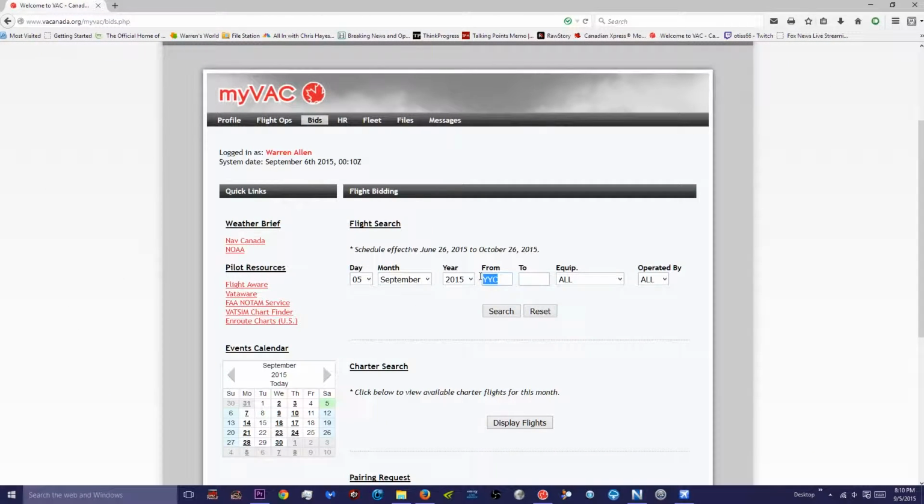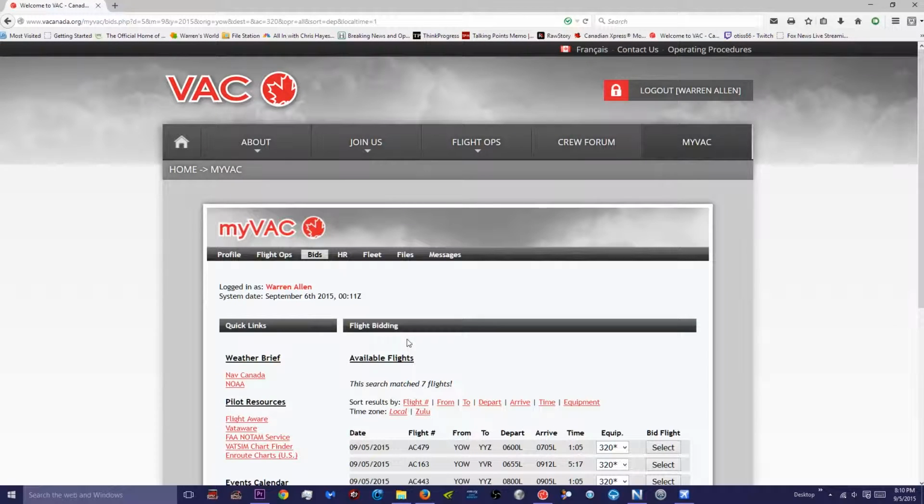And so if you imagine yourself as a pilot for Air Canada and there's all kinds of flights, you bid on them, but in real life they just tell you what route you're going to fly. But because it's a virtual airline, you get to choose. So right now my aircraft is on the ground in Ottawa, so I'm going to put in Yankee Oscar Whiskey, and I have an A320 ready to go. So it's going to tell me all the flights flying out of Ottawa that are scheduled to use an A320.